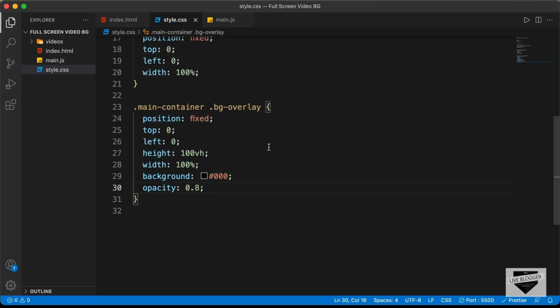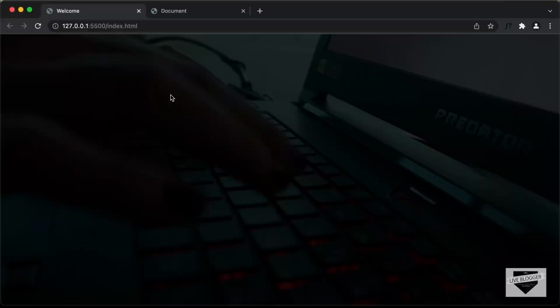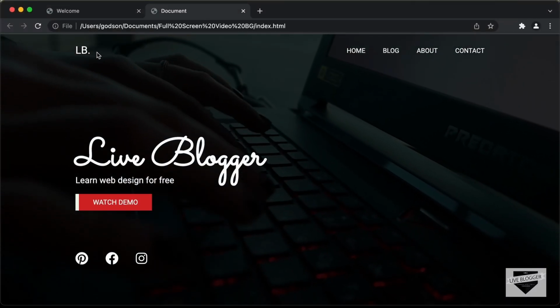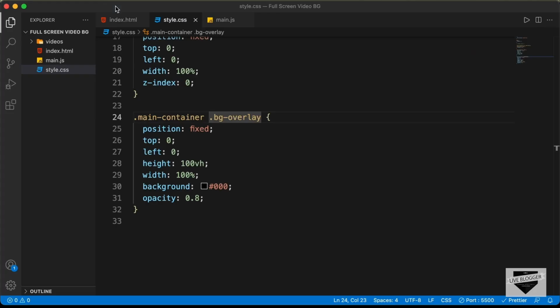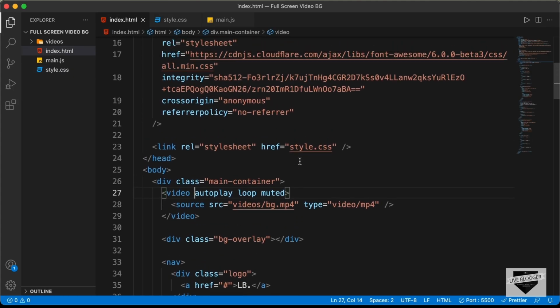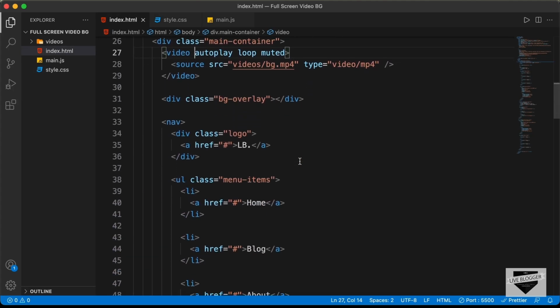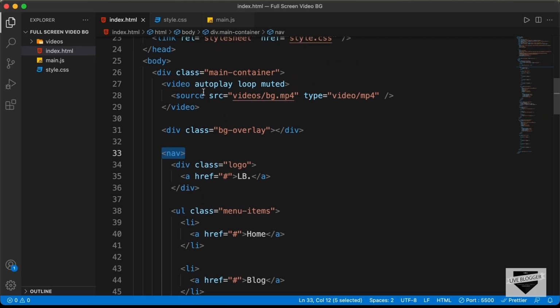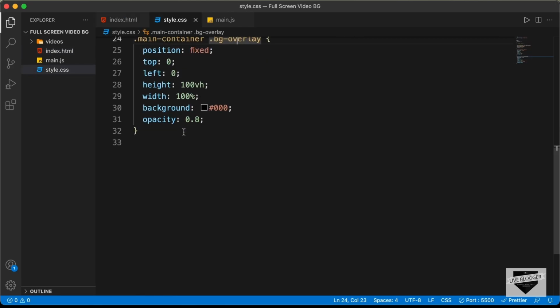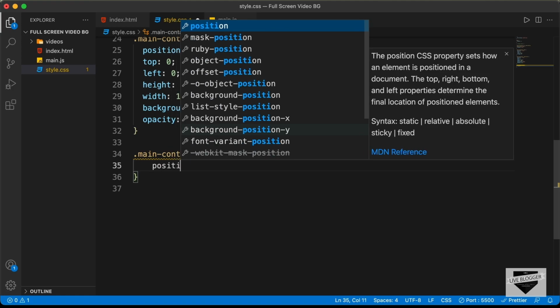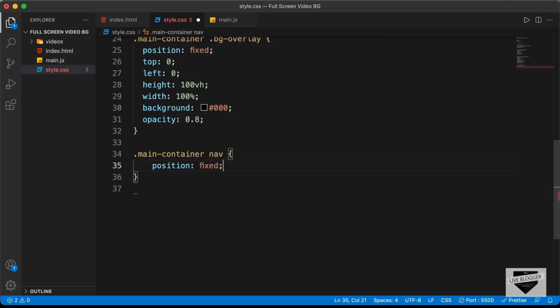Right now let's style the other elements in our website. The next thing we will do is style this nav bar. So let's go back to our HTML file, and here we can see we have this nav element. So let's style this. So it is inside the main container division. So here I'll just type main container nav, and we'll set a position of fixed so that it will always stay at the same position.